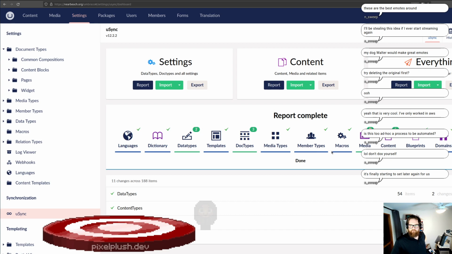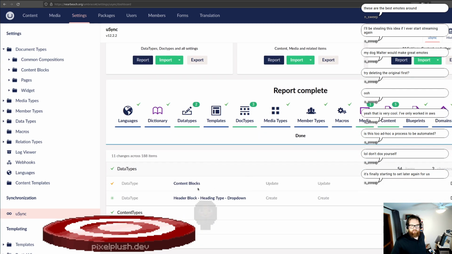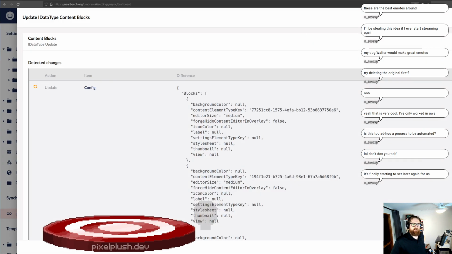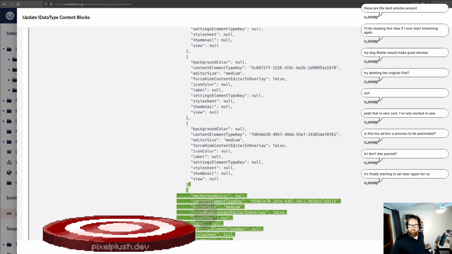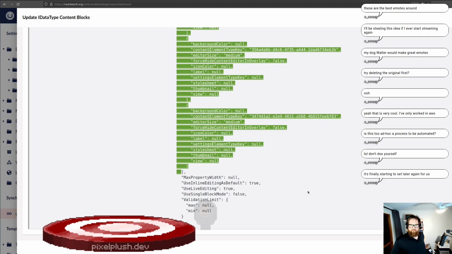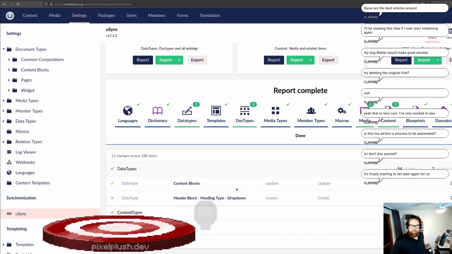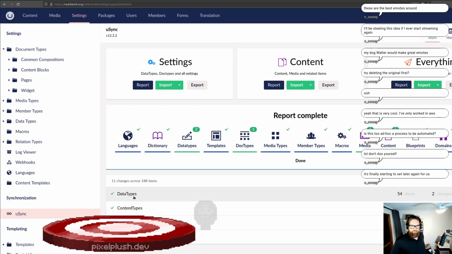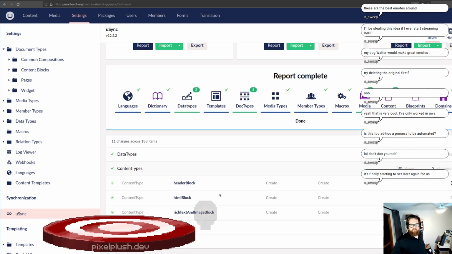All right, 2 changes. Content block update details. All right, yep, that's fine. Yep, that's a new data type. Content types.